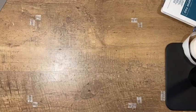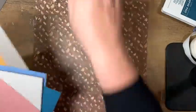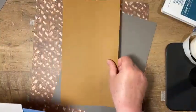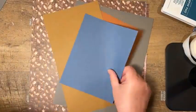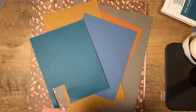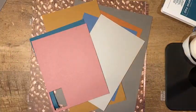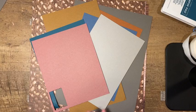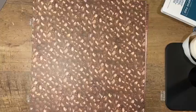I'll show you the designer series paper, because this is actually what caught my eye to start with. The designer series paper is called Earth and Elegance, and the colors that go with it include Pebbled Path, Copper Clay, Pecan Pie, Misty Moonlight, Pretty Peacock, Gray Granite, and Moody Mauve. Today I'm focusing more on the brown tones with Pretty Peacock as my accent color, but you'll see some of these other colors pop out in different pieces.